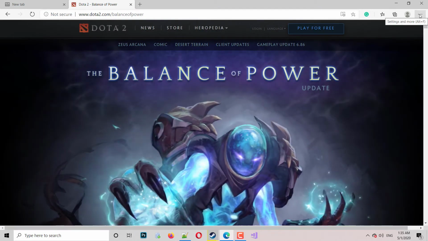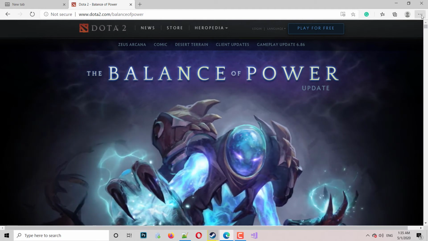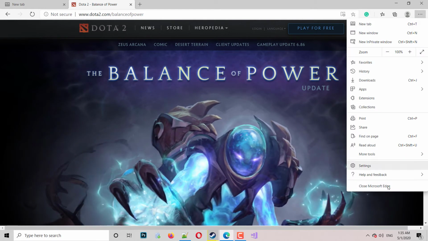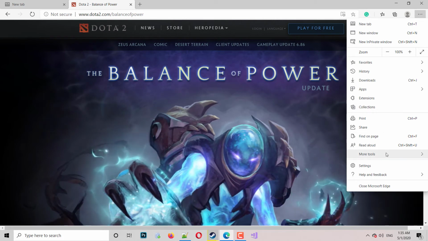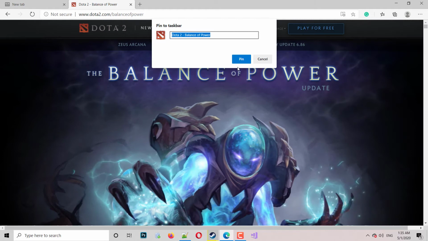So Dota, I am a fan of Dota, so don't be offended if there are some League of Legends or Fortnite players out here. So what you need to do, you go here, go to more tools and pin to the taskbar, pin.